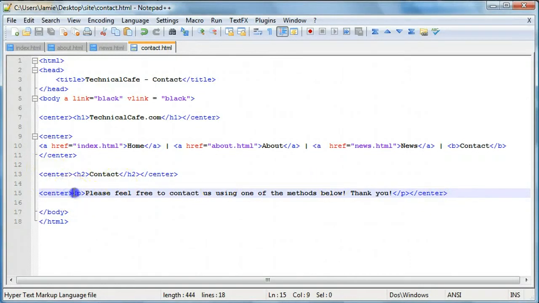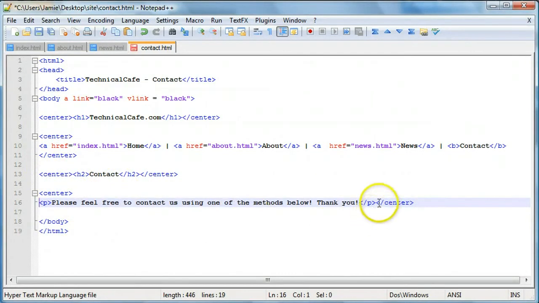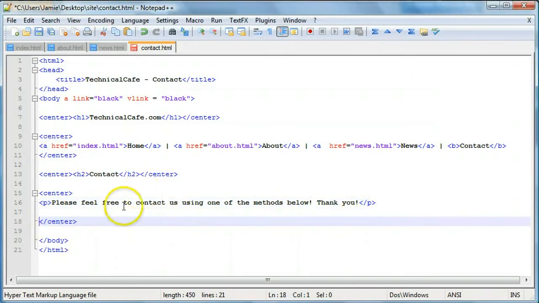So let's come over here, and we'll space that down. Actually, we can just bump that center tag down so we don't have to enter some more. What we'll do here is say paragraph, close off the paragraph, and make a bold tag so we have a sort of header for what we're going to be entering in here. And we'll say just phone.